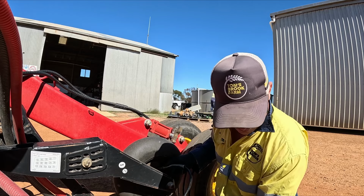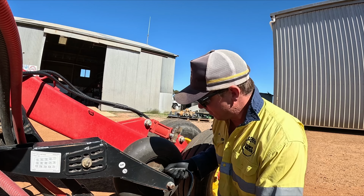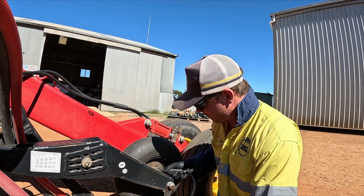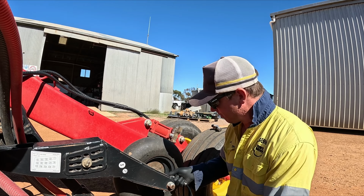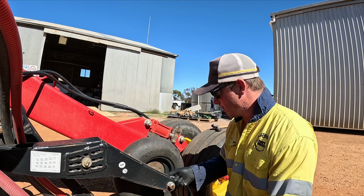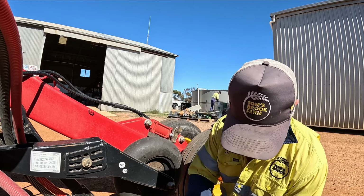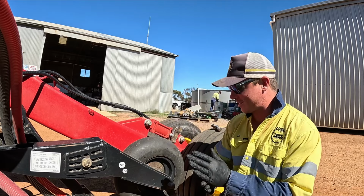But the joy of this electric grease gun is you can choose your pump. So I've got 25, set it on 25 and we'll see what that's like. Oh, yep. Doesn't need 50. It's pushed through the back. Oh, well, that tells me now that it's greased.